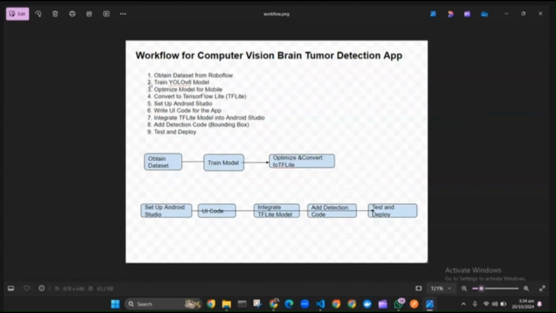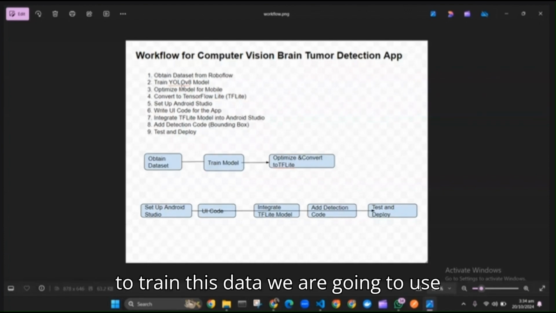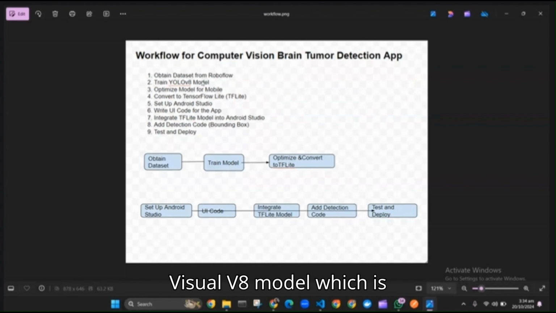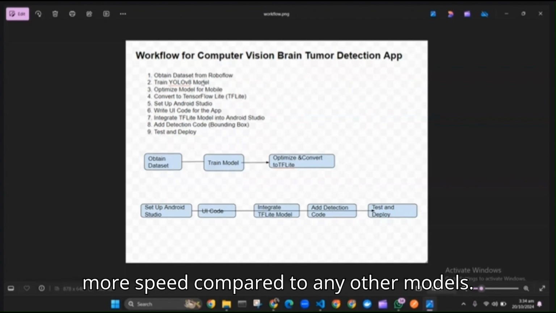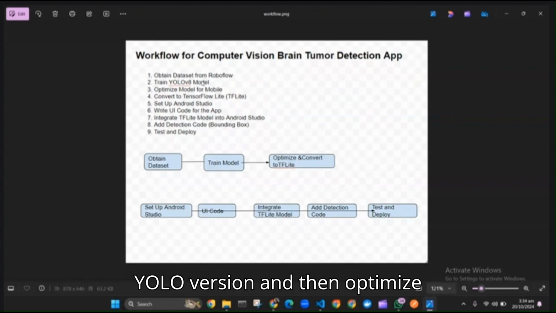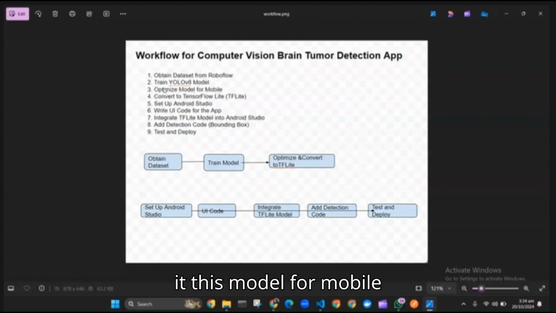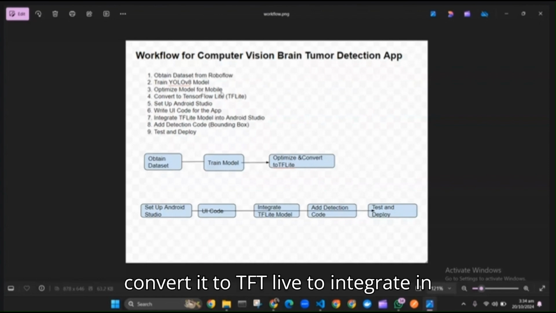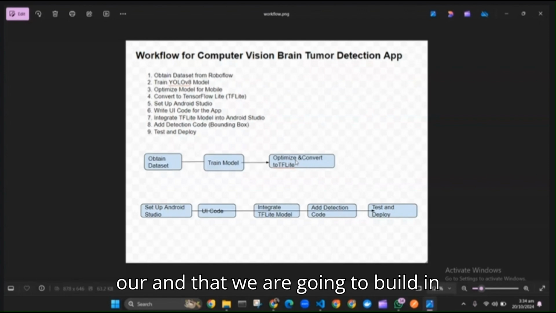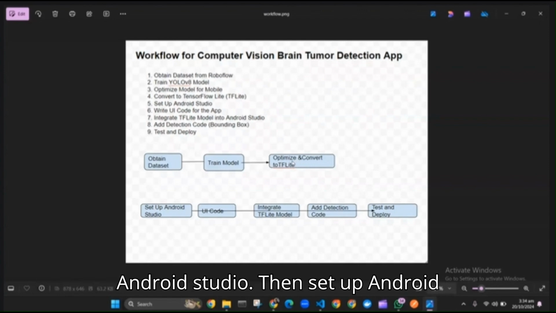To train this data, we are going to use the YOLOv8 model, which is highly accurate and faster compared to other YOLO versions. Then we optimize this model for mobile apps and convert it to TFLite to integrate in the app that we are going to build in Android Studio.